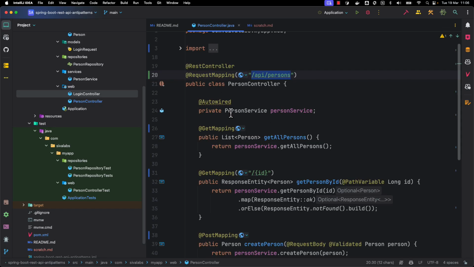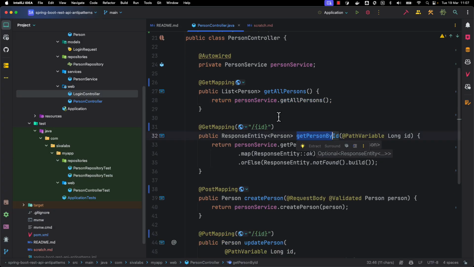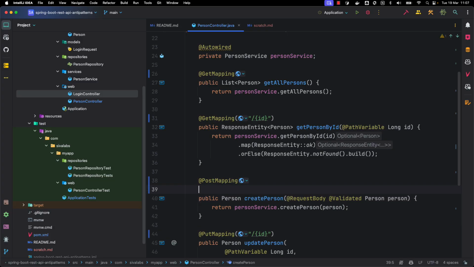Right now we have various API endpoints, and by default if the handler method returns a response successfully, it is going to return a 200 status code. That is fine for both get all persons and get person by ID, but for create person, as I said, logically it is creating a new resource, and for this operation the respective HTTP status code should be HTTP Created. So how do we return, instead of the default 200, a 201 Created?